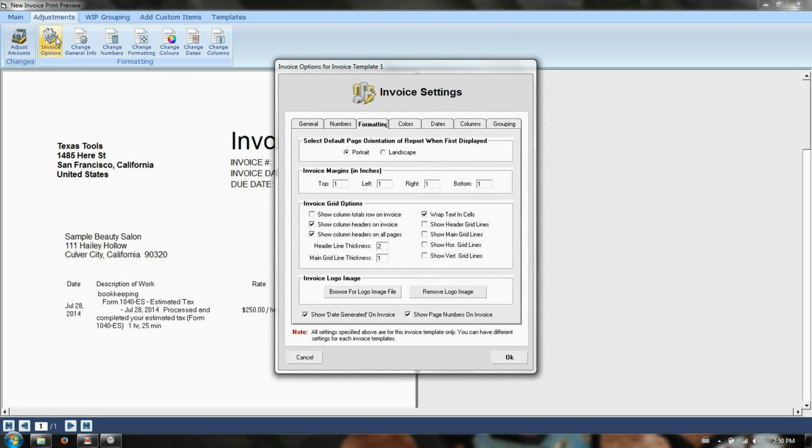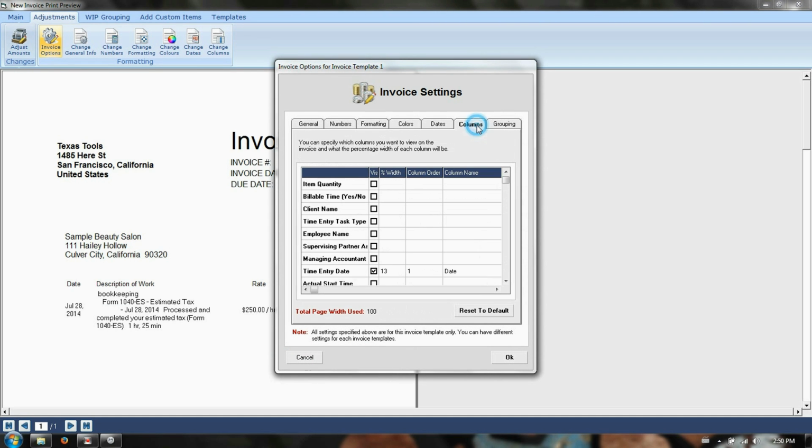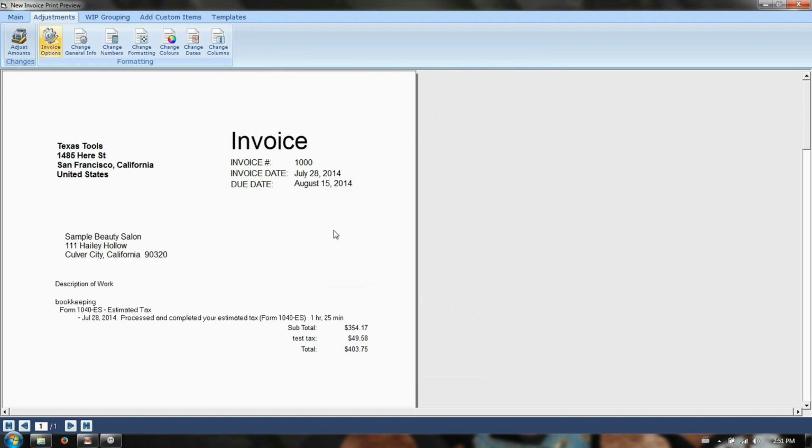Now you may also want to remove some of the columns you're seeing in here. So if we go to the Columns tab, from here we can change the names of any of these columns, the order in which they appear, the percentage of width they're going to use, and they have to make sure they all total 100 at the bottom. You can also outright remove the columns that no longer apply. So if we take out everything but the description and give it 100%, this is more than likely what you would normally be showing the client.